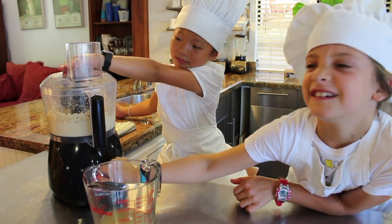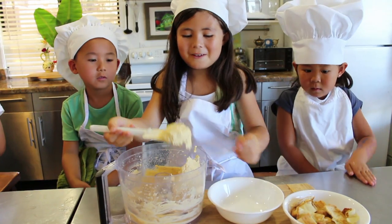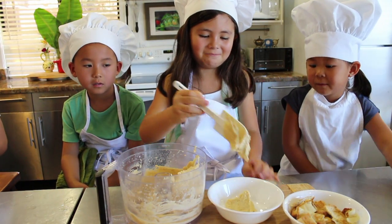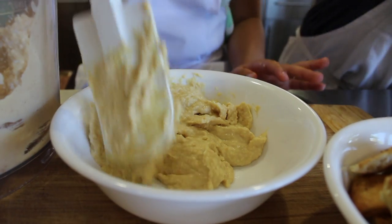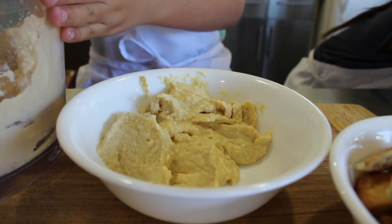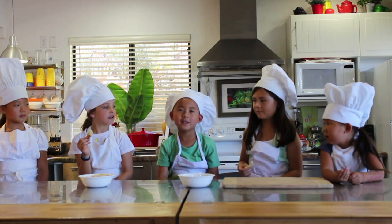And do you think it's creamy? You like the way it looks? Scoop your hummus into a bowl. Last step, eat with pita chips.